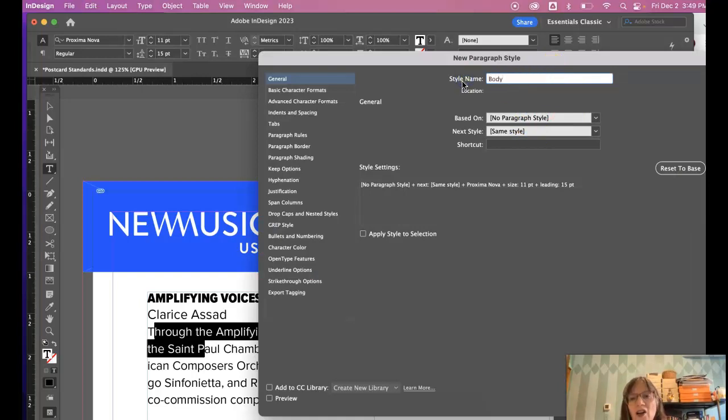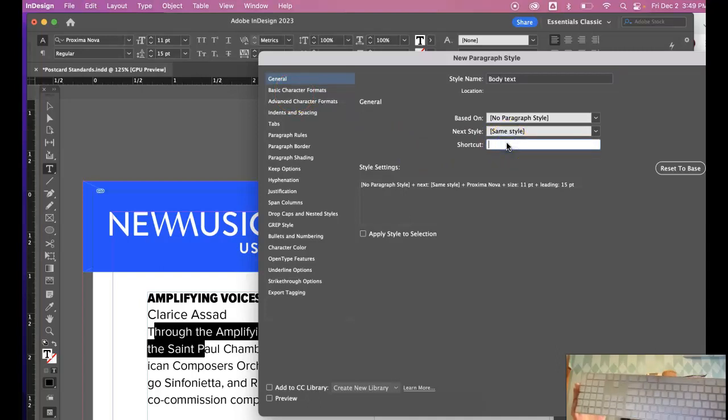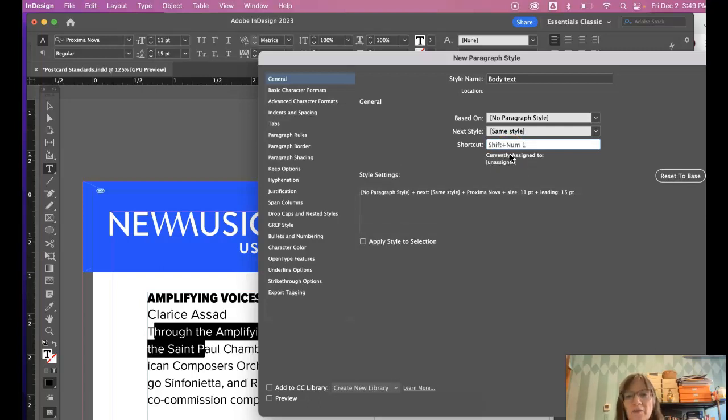So that's what I call the text, the bulk of what you're saying is going to be in this font and this style. Then you can also create a shortcut. If you have an extended keyboard, which I'm going to show you here, with the number pad on the right side, you can create shortcuts with command keys. If you hit Shift and 1 from the extended keyboard, that will be my command key.